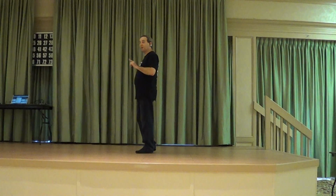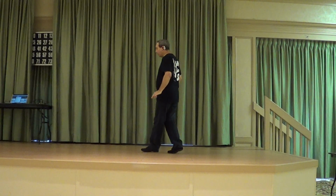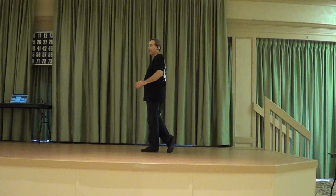Heel, step, and here comes your tag, jazz four. Cross, back, side, cross, and then restart the whole dance from the beginning.